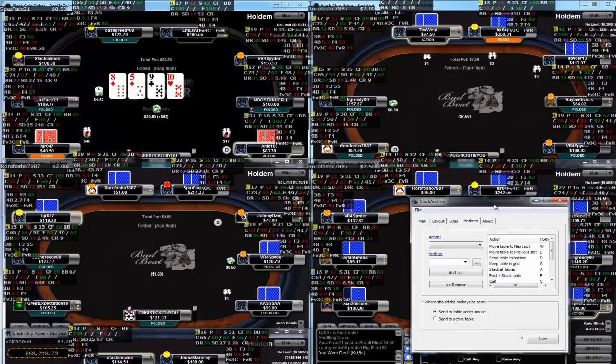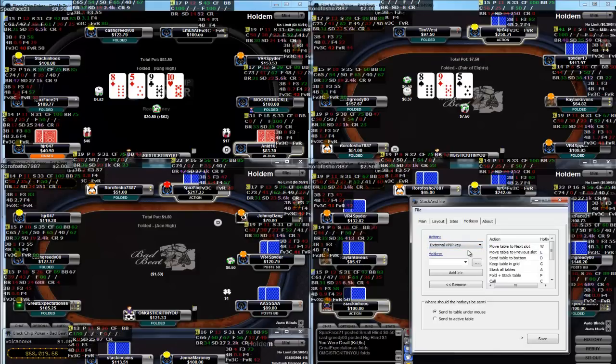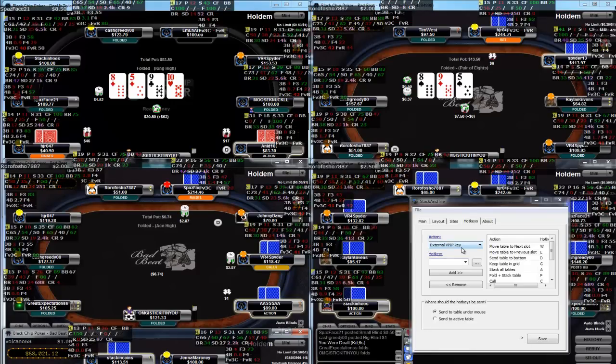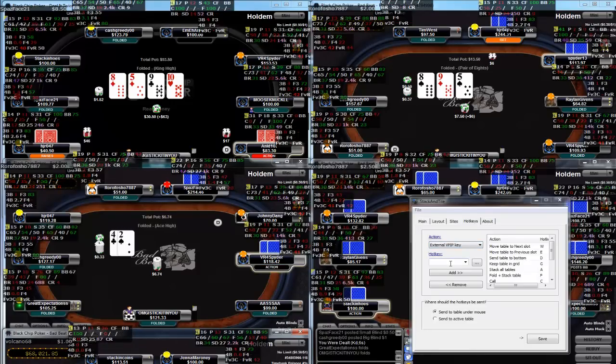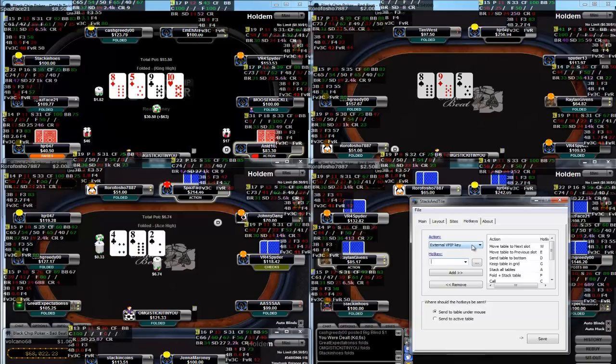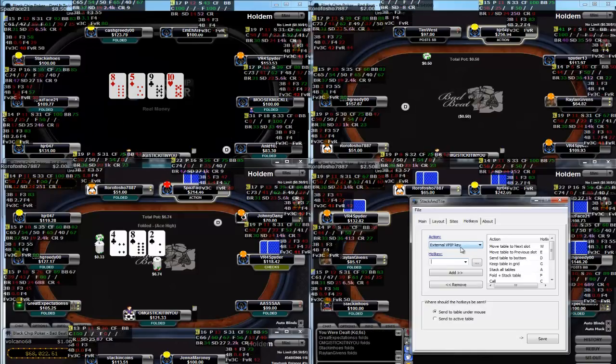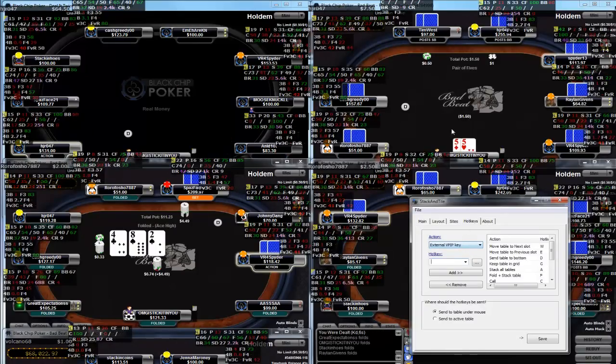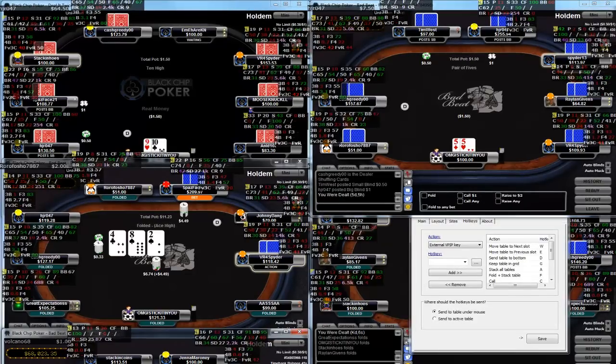And lastly, I want to cover this external VPIP key. This is for you guys that use programs like Table Ninja or Merge keys. So for every hotkey you have set up with Merge, you're going to have to make sure that Stack and Tile recognizes that hotkey. So if you have a CBET hotkey or Fold hotkey or whatever other hotkey you might use.